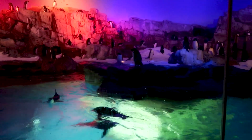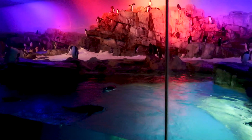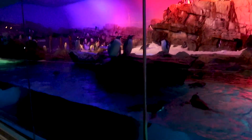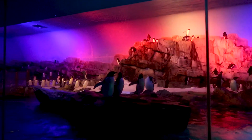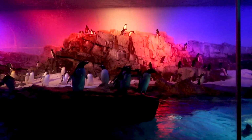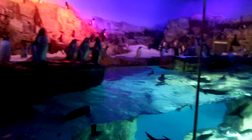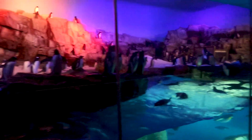Woo! I think I just saw him pop out too. It's definitely not like Orlando's, where you go into an Antarctic area. I love all the ones on the rock up there. Yeah. Even the snow is falling from the top. Oh, they're on the move. Oh, they're all coming together. What's going on? Oh, that's why. I just like how they all came running. Oh my gosh. Look at all of them in the water. That was funny. Stampede.